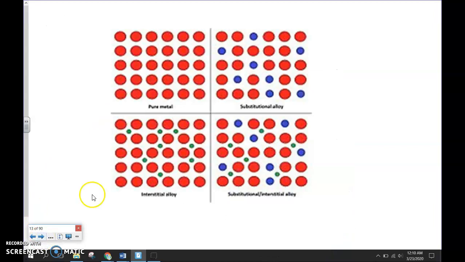So those are two main types of alloys, substitutional and interstitial, but it doesn't have to be an either or way. On this diagram you can see here's your pure metal, and in the substitutional you have the blue atoms replacing the red atoms in that crystal structure, compared to an interstitial where you have the green atoms in between your red atoms there. But like I said before, you can have a couple different alloying agents. It just depends on what that is. Here's an example of an alloy that is actually both substitutional and interstitial. So it all depends on how that works out.